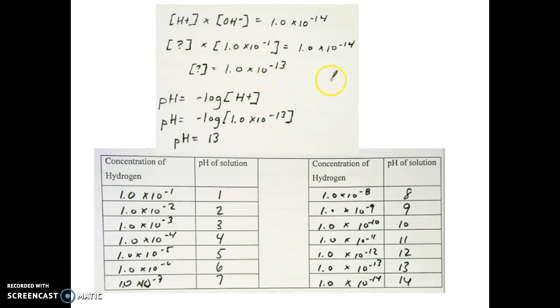If you would like to try this in your calculator, my suggestion is to learn the appropriate keys on your calculator that could do this math for you. So what you would do is type 1.0. Instead of typing multiply by 10, there is a button that has a capital E. That will take the place of times 10. So from that point on, you can write 1.0, hit the capital E button, sometimes it's a second function button, and then type in negative, not a minus sign, negative, which is sometimes on the keypad, specifically by the numbers, 14.